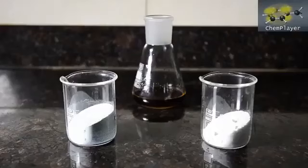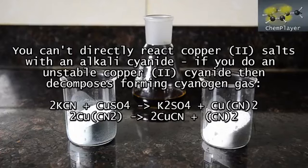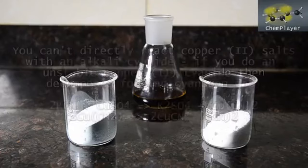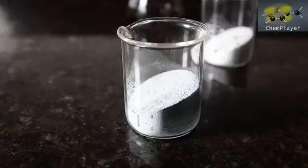The catch is that it's not as simple as adding copper sulfate to an alkali cyanide solution. If you do this, you get unstable copper 2 cyanide, which then decomposes forming deadly cyanogen gas. Not smart. So instead we do the reaction in the presence of a reducing agent, which ensures that the copper 1 cyanide is formed. So first up, here's our copper 2 sulfate.